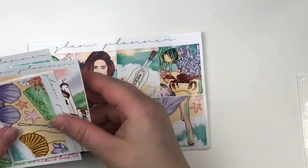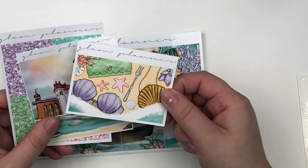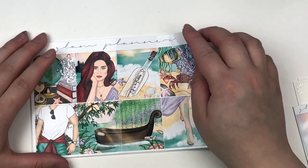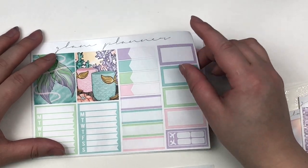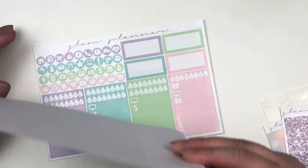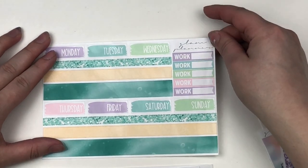With the luxe kits you get all the extras. There's this box, the double box, and the glitter headers — these colors are so pretty. And this girl is stunning. I need to figure out when I'm using this. I might be able to use it next week because I need some more hollow in my life. I love the labels — I don't know what it is about them but I just love them so much. These colors remind me of spring, so if this was a kit you went to pick up now and weren't sure if you'd fit it into your summer schedule, I think doing this one for spring would be really cute. So that is everything from Glam Planner.